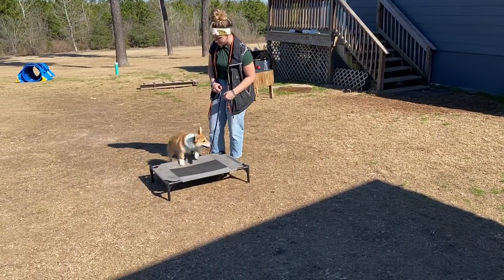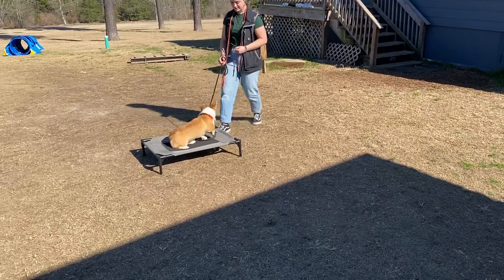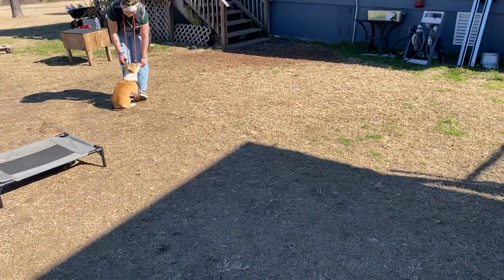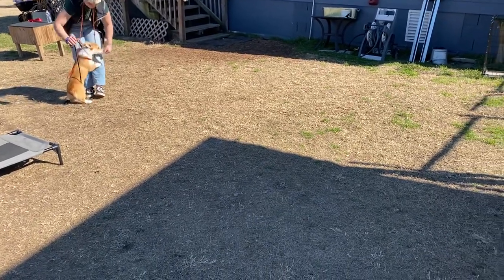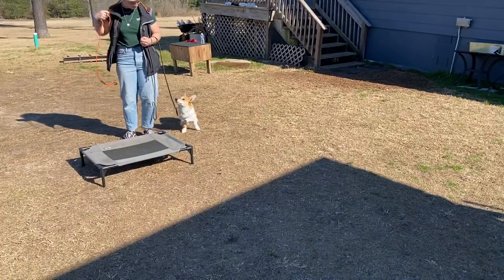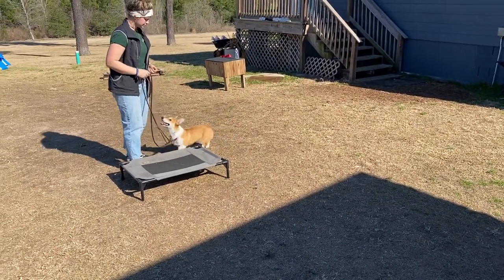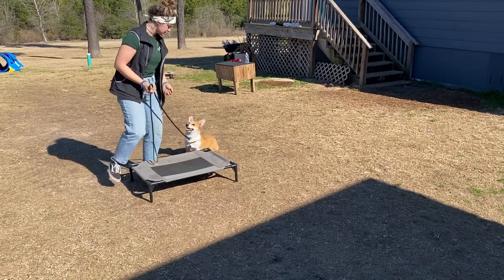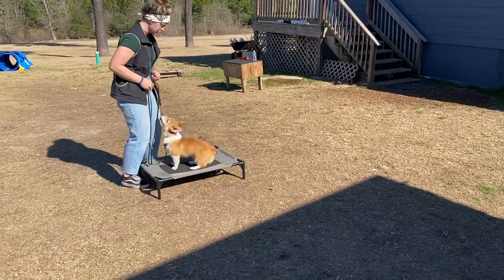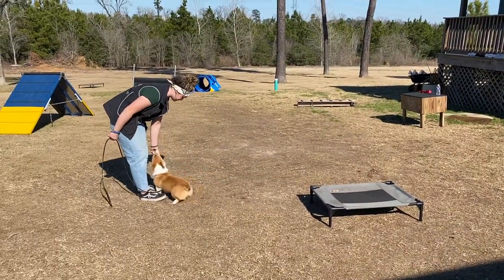To the place bed, encouraging him to get up here, and then I can feed in place, or I can click. You can also click with your mouth if you want. It works too, so then you don't have to hold that. I did bring clickers out for you, though. So I'm having him come up onto the place bed. When he gets there, I can either feed in place, or I can click away, and he comes and collects his reward here.